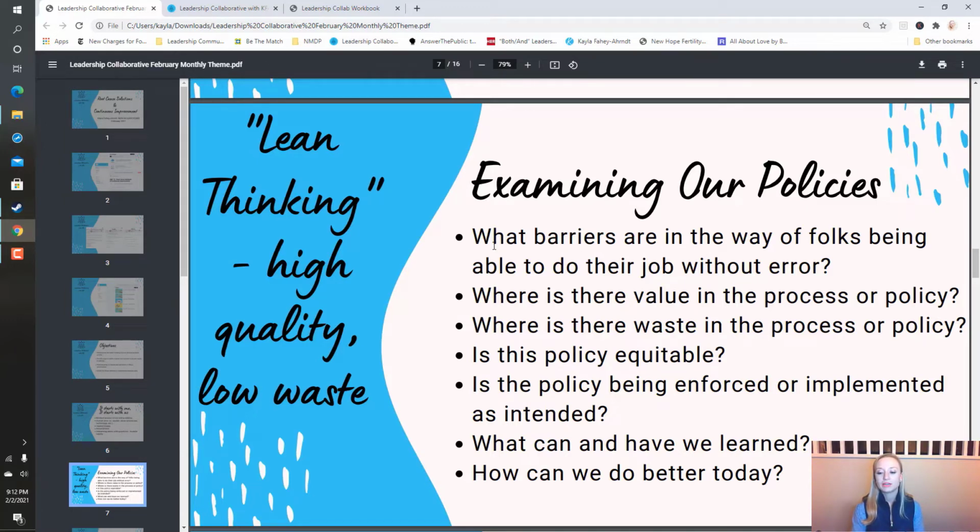But then also asking ourselves, well, what can we learn from the mistakes that we've made, or how can we learn from the barriers or the issues we're running up against now, and how can we be better today? So I think policies are always shifting too. I think about, for example, even our time off policy. After we started really examining it, we thought about, oh gosh, we only really focus on holidays like Christmas. But what about all of our colleagues who celebrate Ramadan? Maybe we should allow them to have priority time off for that too. How can this be more equitable? And we can always do better.